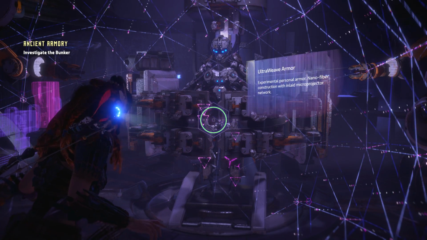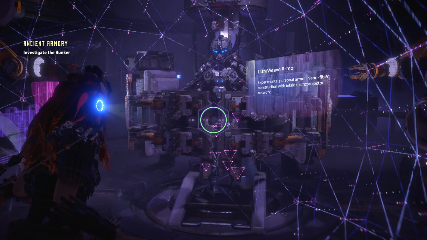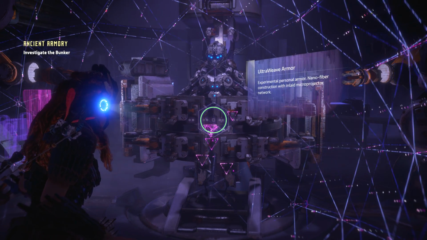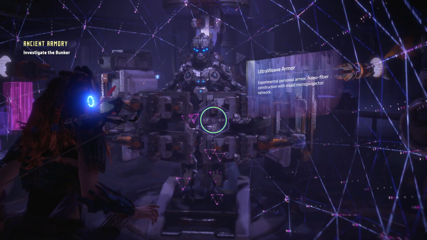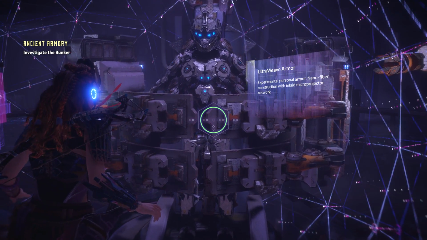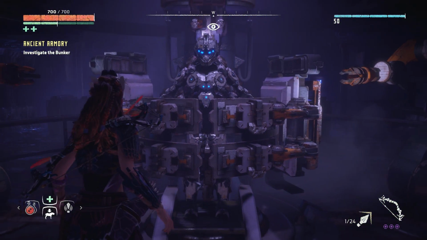And doesn't that look like the armor that Elizabeth was wearing on that hologram before she died, or supposedly died? It looks exactly like what she was wearing. Pretty sure it was.